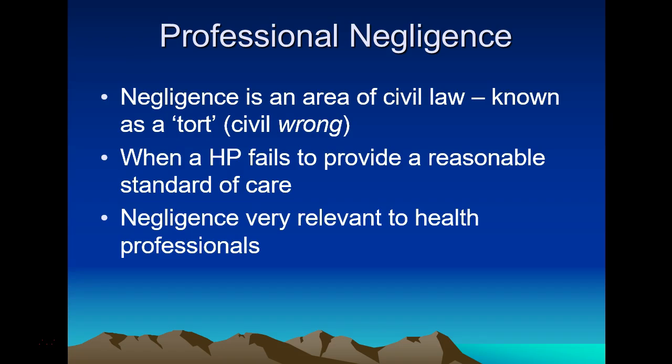All right, there are some other civil wrongs, nuisance being one. So you've got negligence, professional negligence is a tort, public nuisance is a tort, and also defamation is a civil wrong or a tort. And we look at that a little later when we look at healthcare records and so on. So when you're professionally negligent, a health professional fails to provide a reasonable standard of care, and it's very, very relevant to nurses in particular.